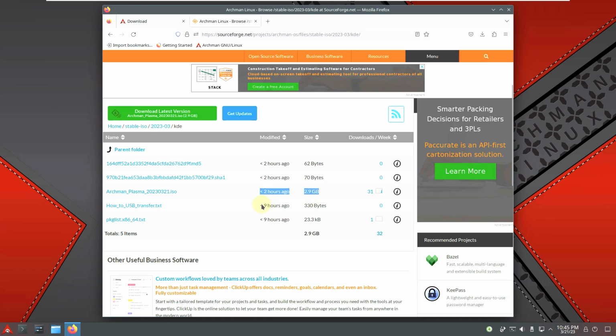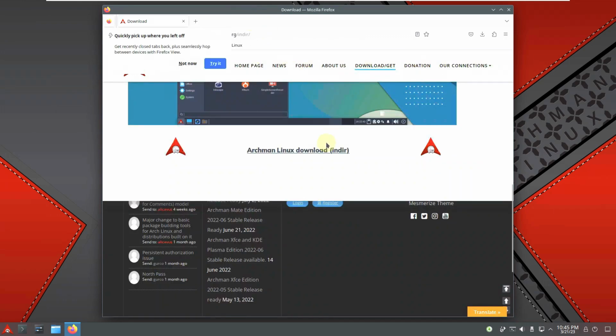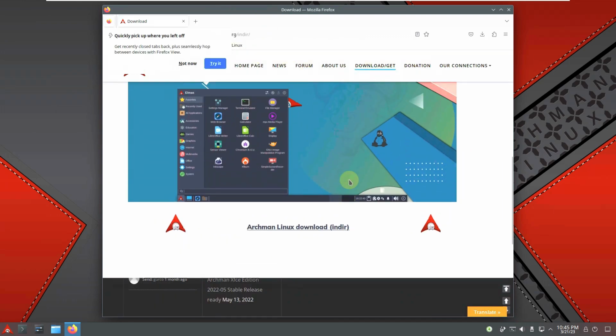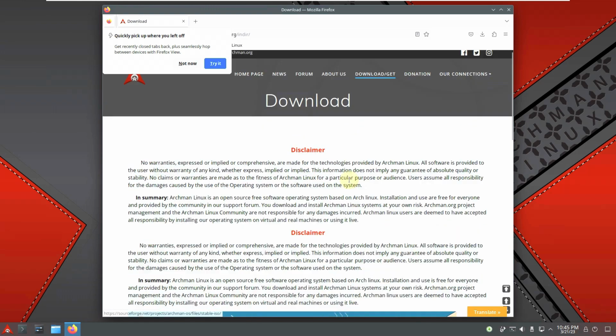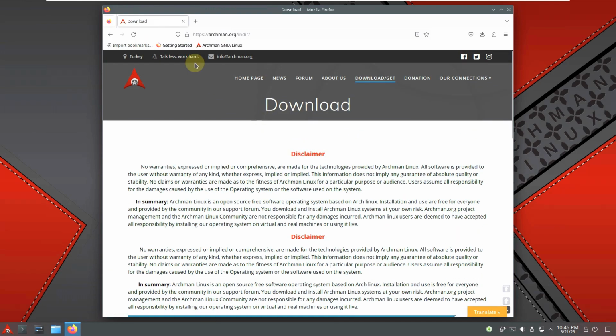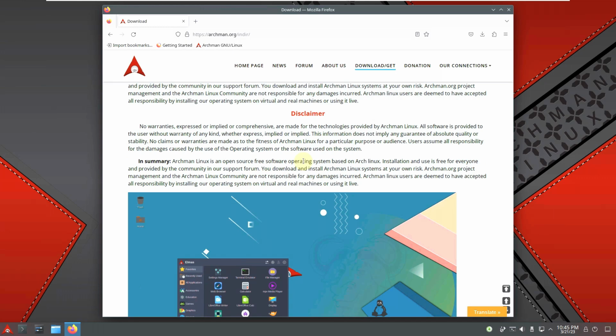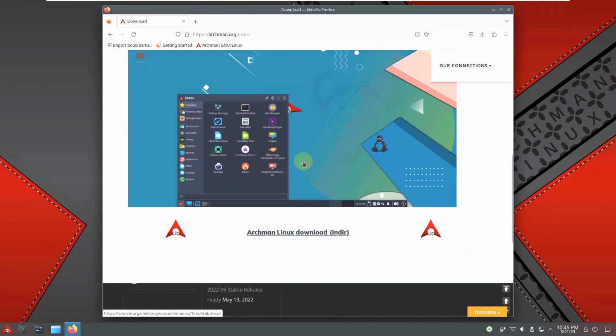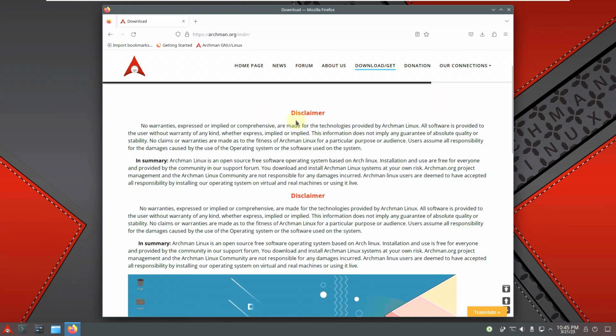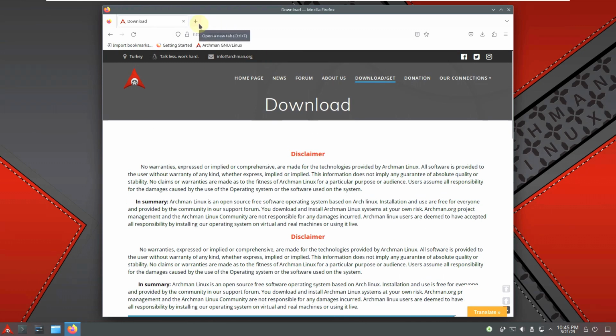I downloaded it 2 hours ago, so it showed me 700 MB and the ISO file was corrupted. Now it is fixed with 2.9 GB. That's good. While you download, you will get 2.9 GB. That's all I want. I don't want you to get the corrupted file, so I showed that. They fixed that ISO file.